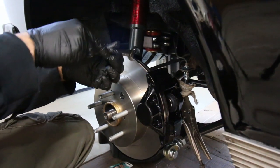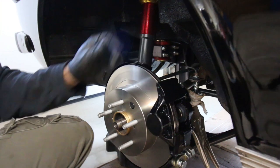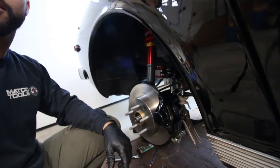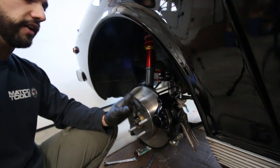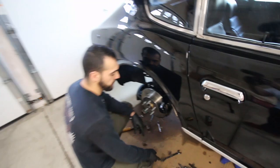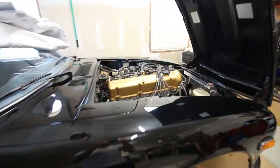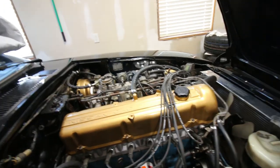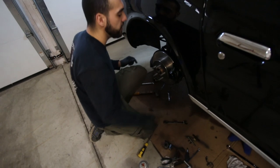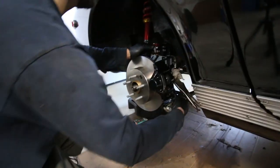Would you consider this a resto mod now? Yeah. I don't know what this would be classified as. I don't think the paint is in good enough shape. The engine is. No, a resto mod means when you restore it and you put good modern stuff underneath. Oh, so yeah, I guess so then. You have to do the engine too, though, in order for it to be a full resto. Well, the engine, look, it's mint. There's nothing wrong with it. I'm saying you have to put a modern engine. Yeah, you're right. That was originally the goal with this car, but they had a bunch of resto mod cars at the auto show this year. Oh yeah.